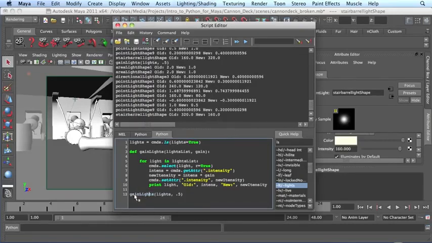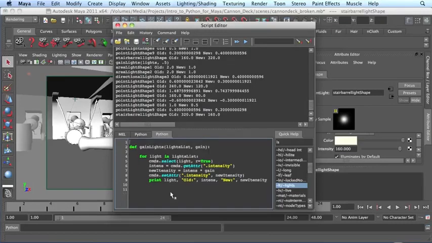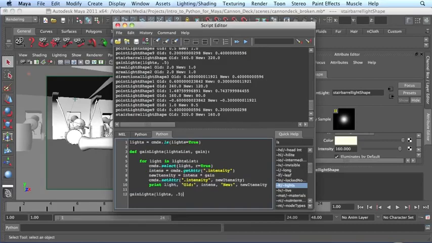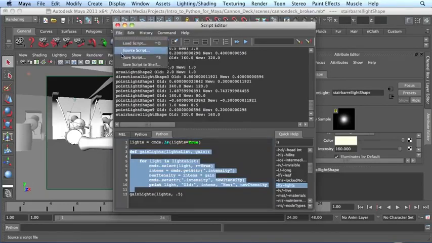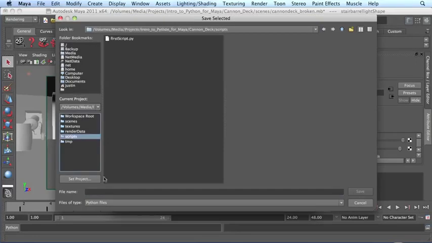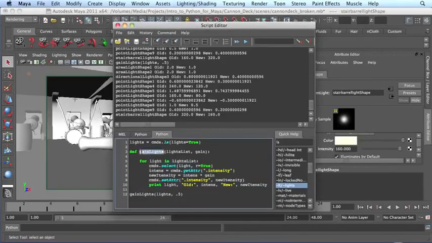So you can see that now we have this cool function. And if we were to, let me get rid of this. Now if we were just to take this script, actually I didn't even need to do that. I will just select, because the save function works on whatever you select. I could say File, Save Script, and let's call it Gain Lights. And this doesn't have to be the only thing. You could save lots of functions, and when you're starting out, this is pretty much how you will write your utilities, because you can get more advanced in Python, but to start out, you just need these functions just to get you going. So you can make a whole file full of utility functions, right?